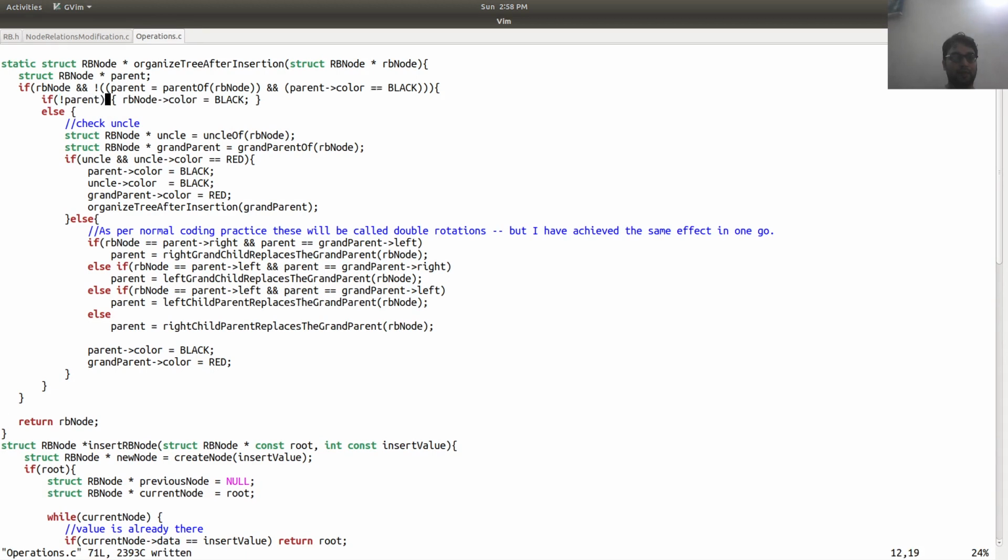If parent is not there, then make this color black. If parent is there and its color is black, then do not enter inside.